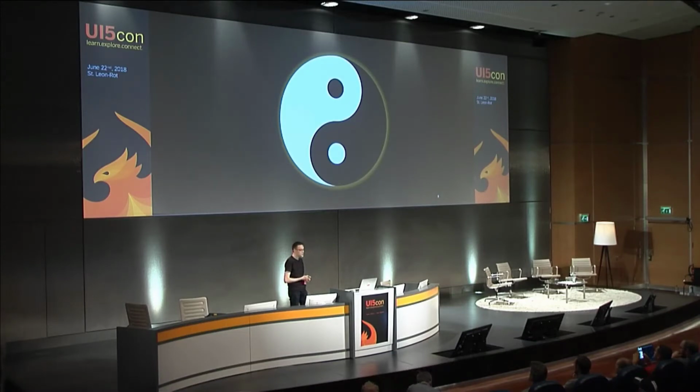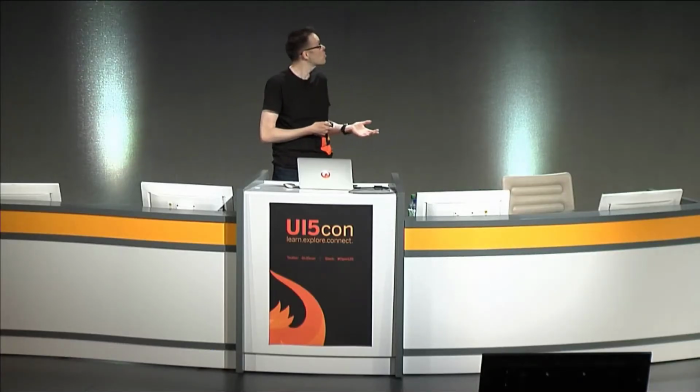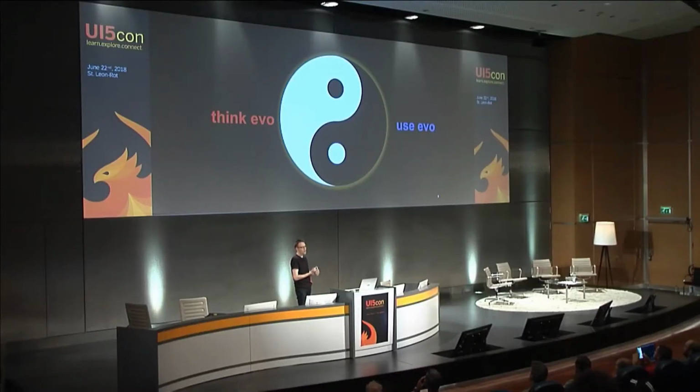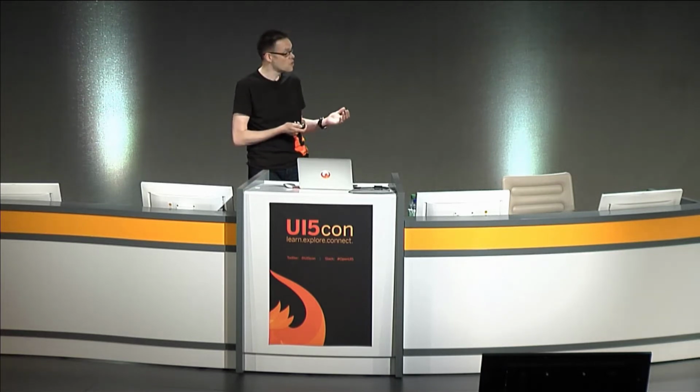So what does this yin-yang symbolize? Basically, that's what we have to do to achieve our goals, and we can only achieve them together. And that's because we need, on one hand, to think Evo, and on the other hand, to really use Evo. And what's meant by that? The think Evo part is the mindset, the right mindset to do it, and to be open and get familiar with the new concepts. And the use Evo part, that's actually the right feature set to use, or even the new tool set to use that we saw this morning.